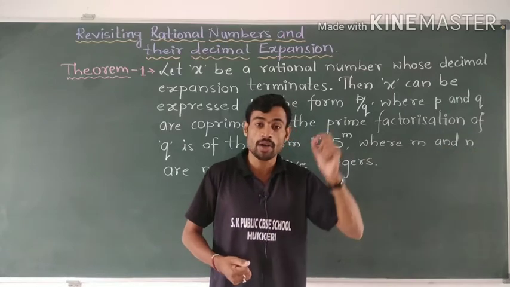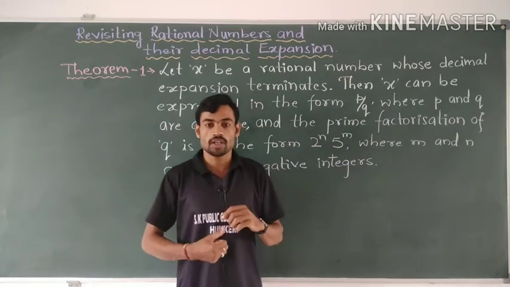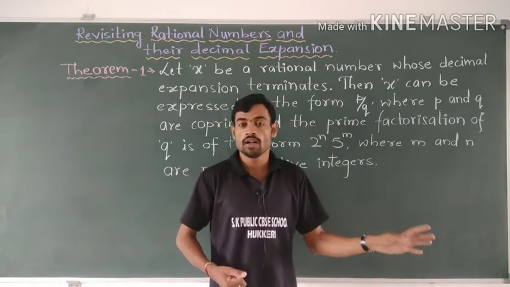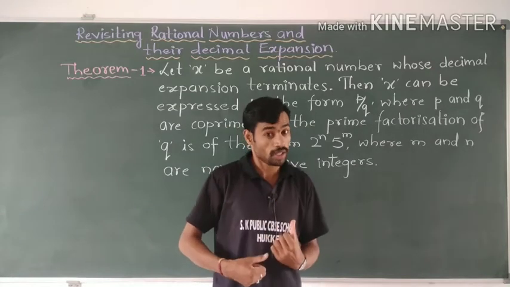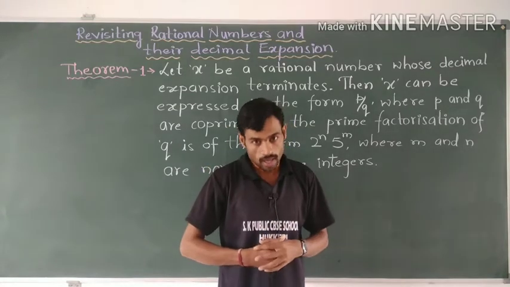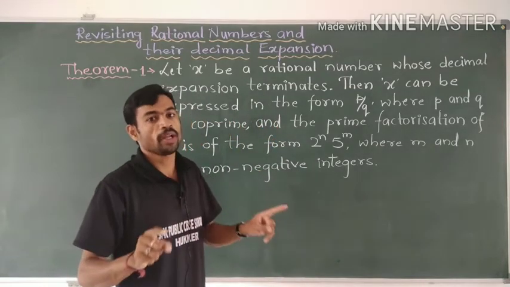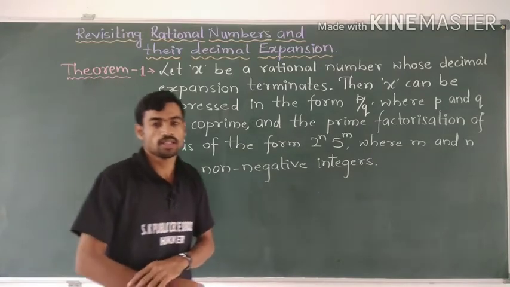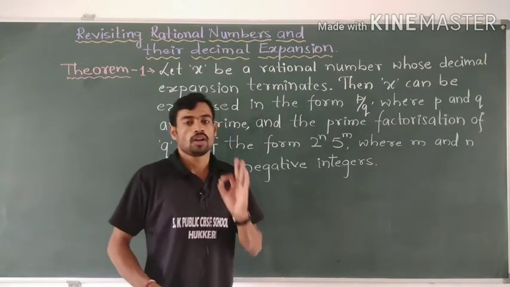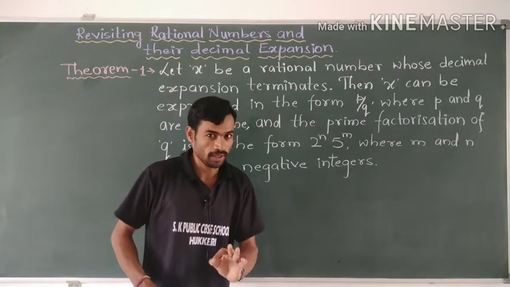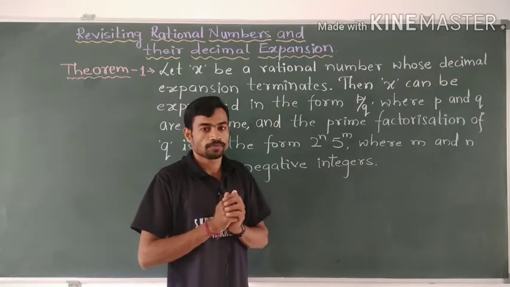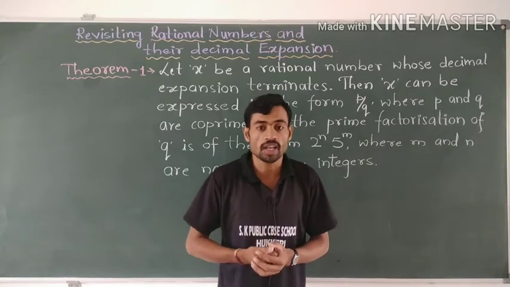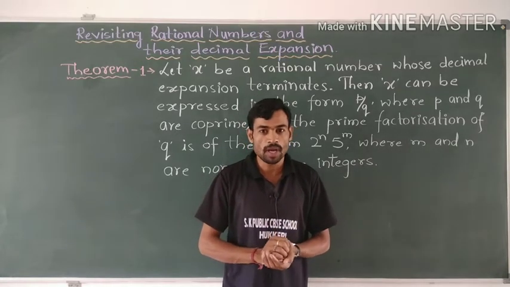In class 9 we did complete division, and then later we came to know whether it is a terminating or non-terminating repeating decimal expansion. But here we have to go one step ahead. Without performing actual division, we can say whether the given rational number is terminating or non-terminating repeating. Clear? Okay. To do this, we have 3 theorems. What are those 3 theorems? Let us see one by one.